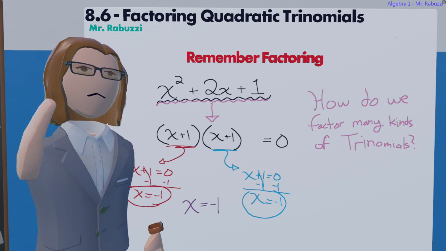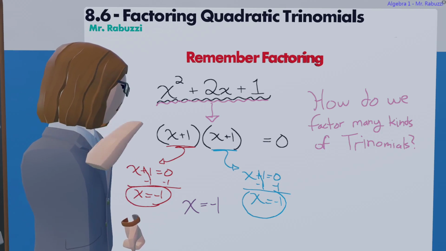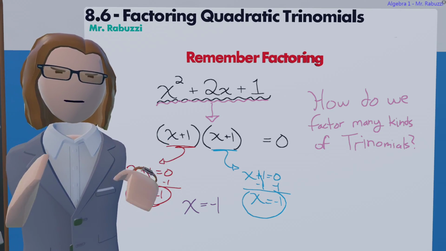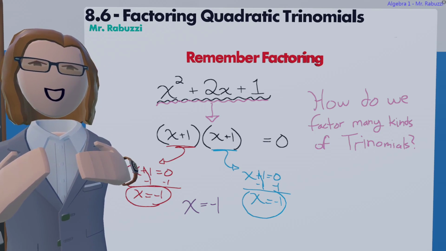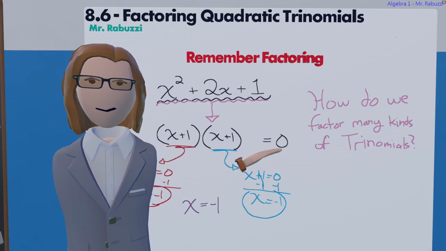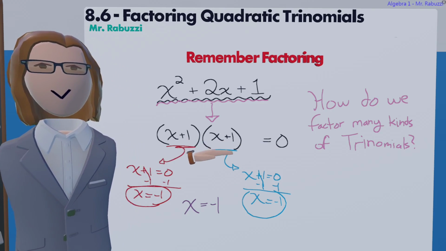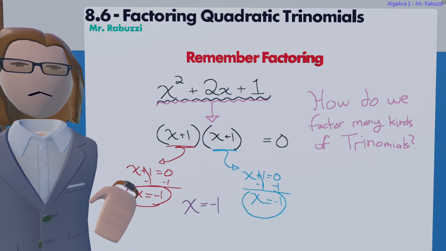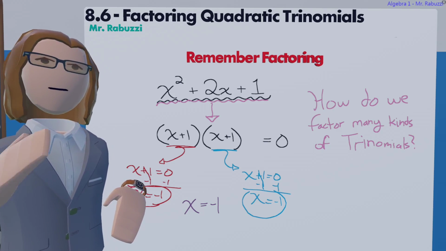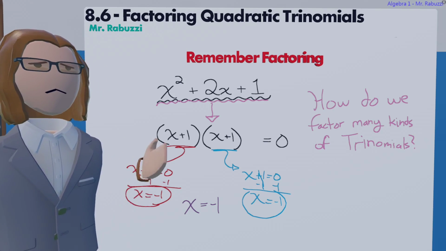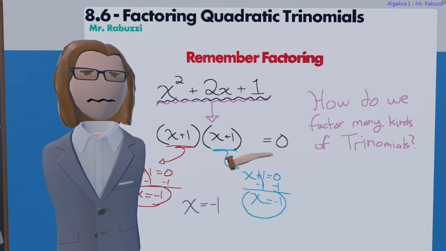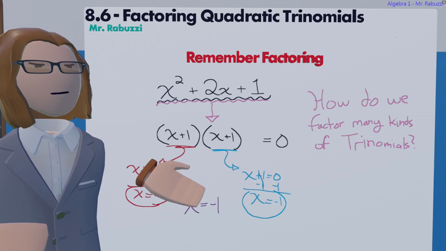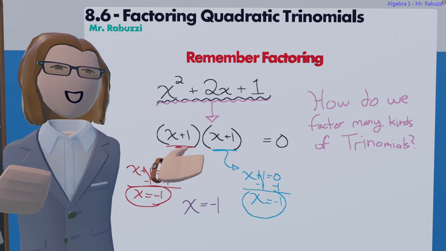And last lesson, we learned the really powerful tool called the zero product property. And that tool says if your answer to a multiplication problem is 0, at least one of these two things has to be 0. Because the only way we can multiply to get 0 is some number times 0 or 0 times a number. So if your answer is 0, the zero product property says one of your factors has to be 0 also. We don't know which one, but it lets us pick and do it each way.